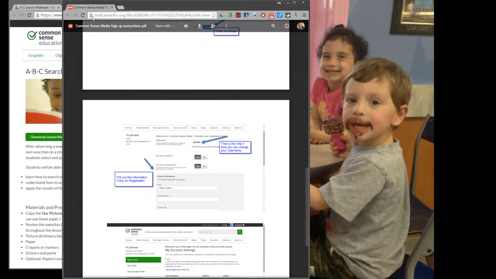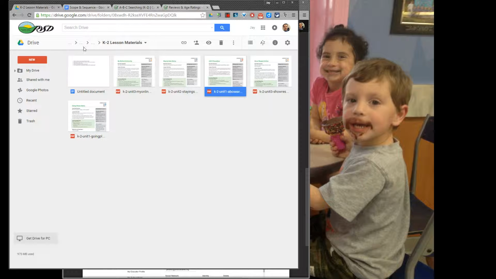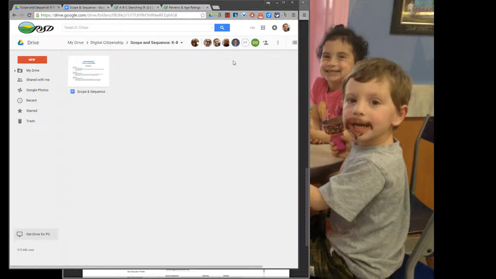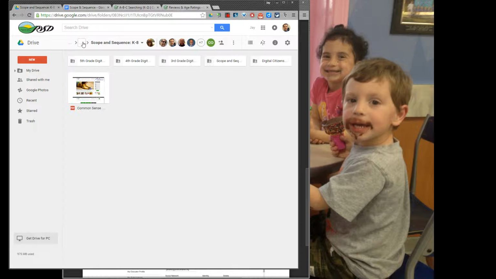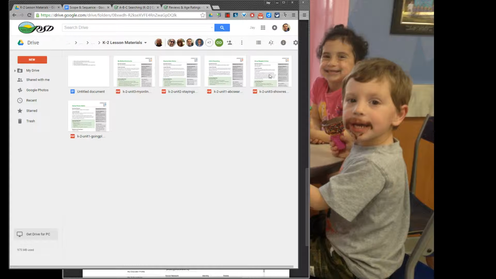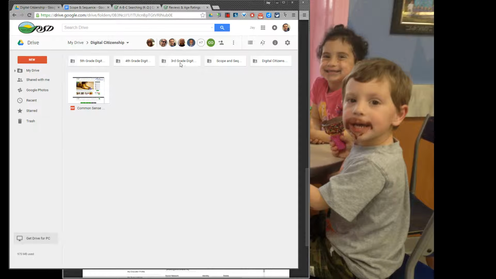Once you have your account set up, you can go into our shared folders, and you can find the scope and sequence, which has grade by grade and then a link to each of the lessons. Or you can go to the lesson materials and resources here by grade level span and get the lesson plans. One other thing to note is you're going to see 3rd grade digital resources, 4th grade digital resources, and 5th grade digital resources.